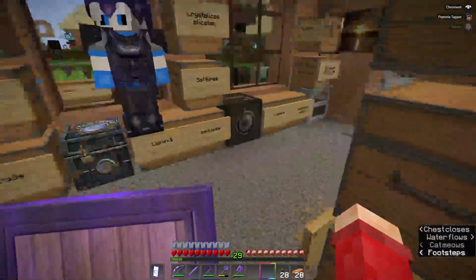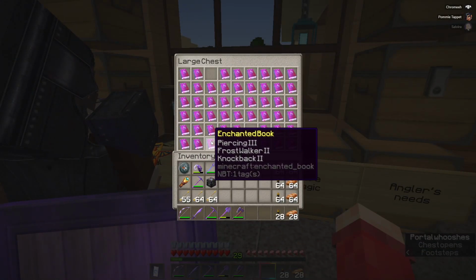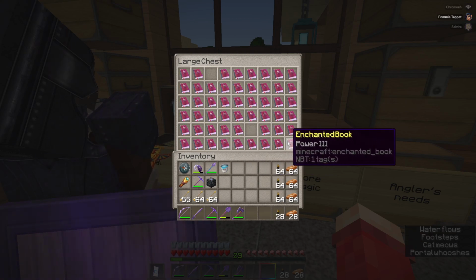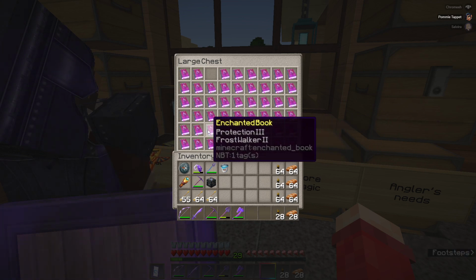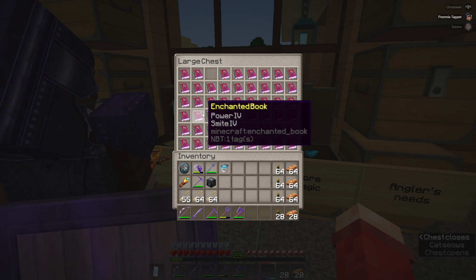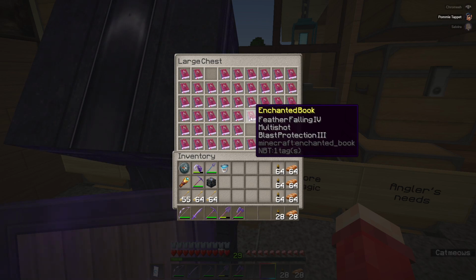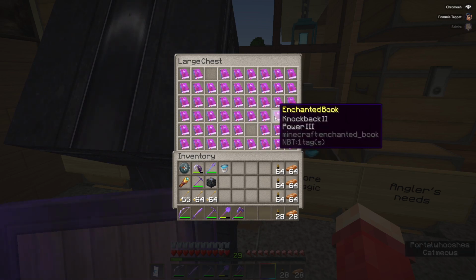Fortune. You need a fortune book? Yeah. All right, let's fortune 2 it. Or 3. Ooh, for frost walker. So close. Starts with an F. Ooh, for feather falling. We have a fairness here. Flame shot. Fire protection. Efficiency.